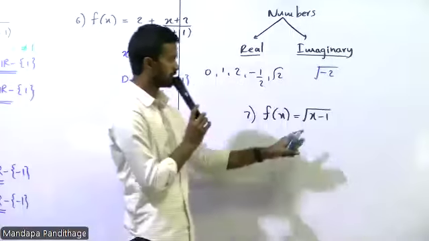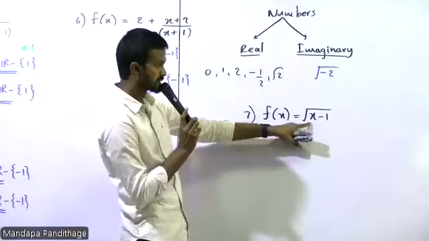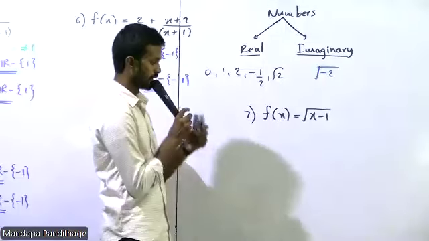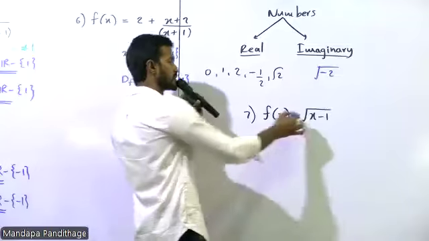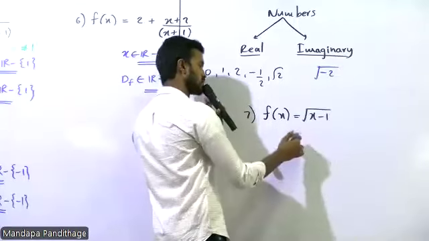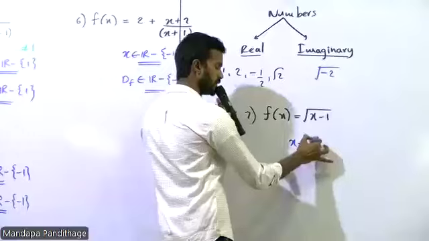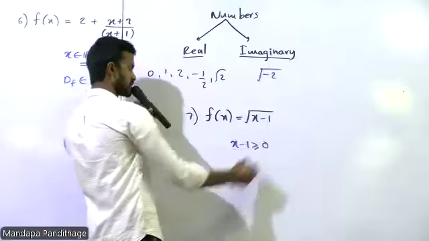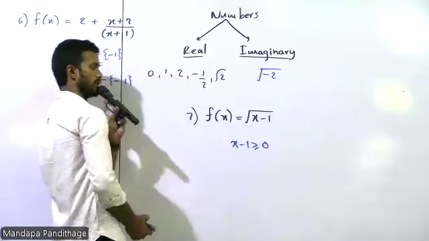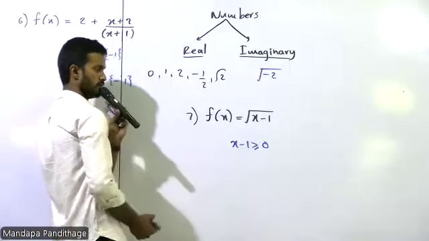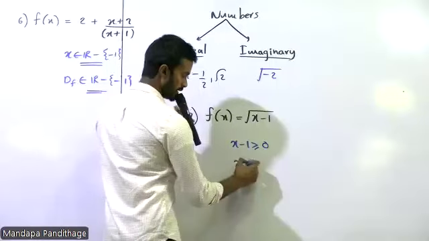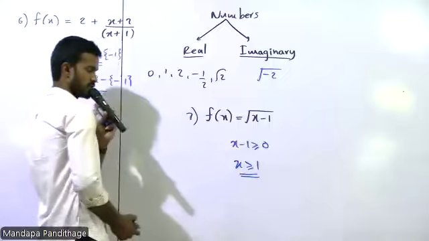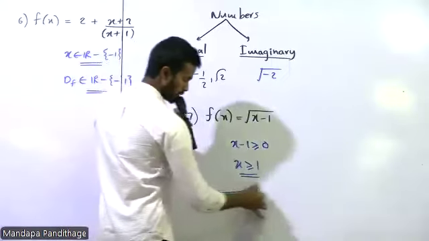We are talking about the values that we can put to x such that the function is defined. Because of that, if we have a square root, what is inside the square root should be a positive value, which means your domain is x is greater or equal to 1. What is your domain? That x is equal or greater to 1.